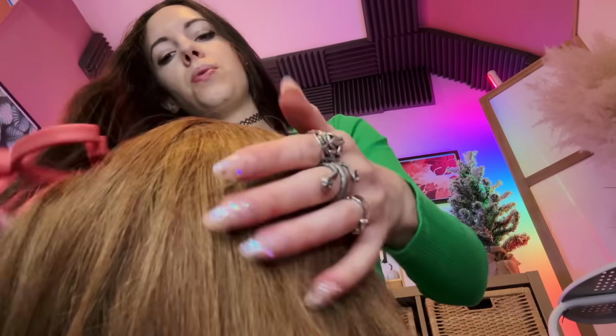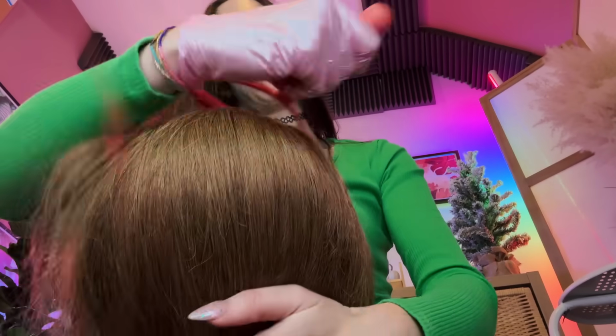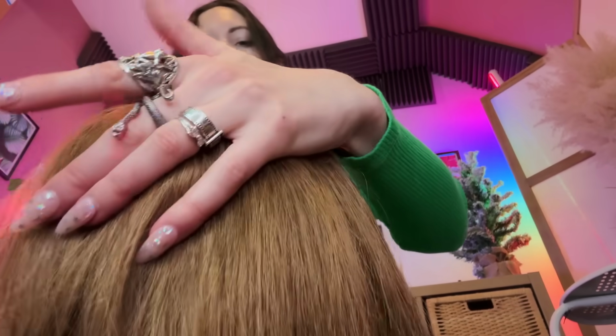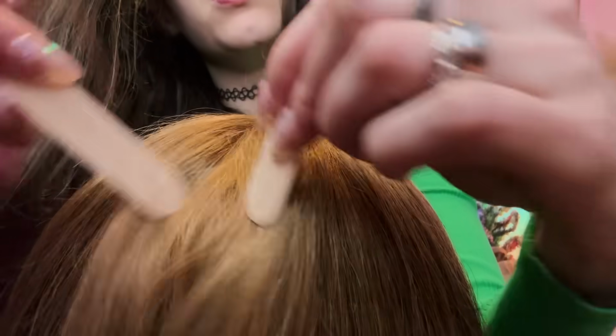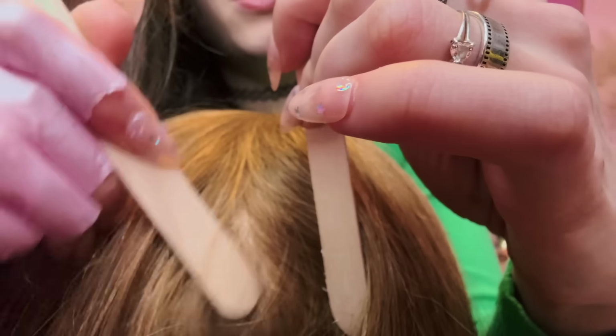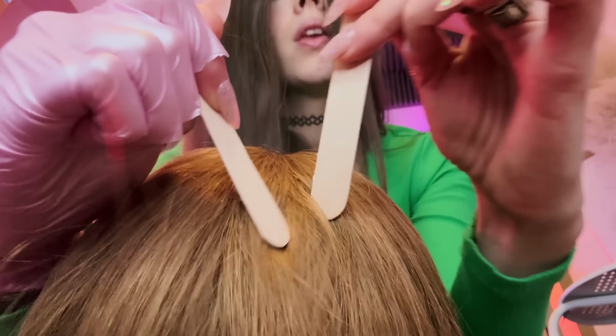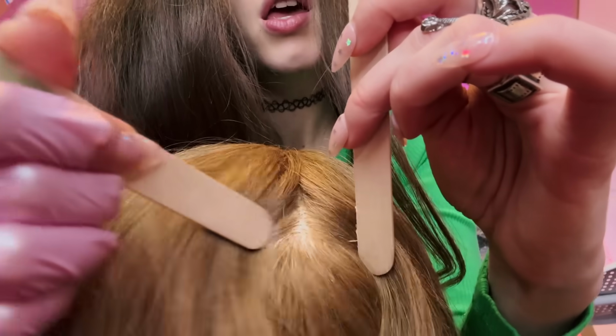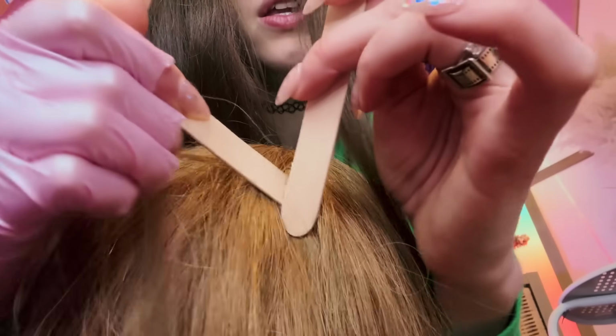Okay, going to restrict that a bit before I check your scalp and do some scratching. Just going to rake it, rake it really good. I'm going to take my sticks now, just searching with my sticks between your scalp and seeing if I can find anything suspicious, anything that shouldn't be there.